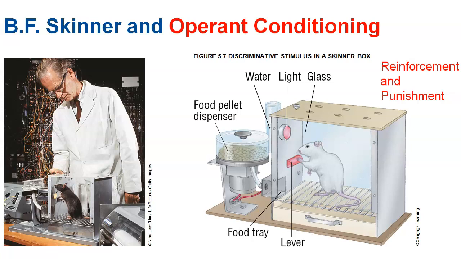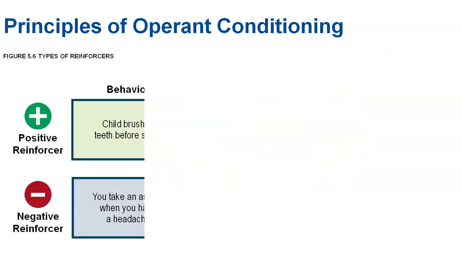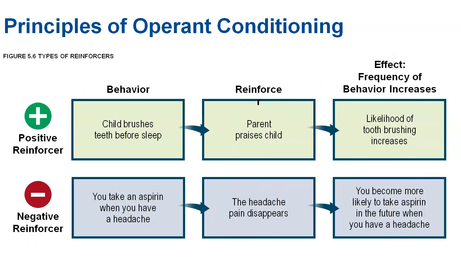Going further into operant conditioning, we also have this idea of positive and negative, whether it's a reinforcement or punishment. And when it's something that is positive, it means that we are adding something. When it's something negative, it means that we are taking something away. So on the exam, you'll be given an example of some sort of conditioning, and you will need to figure out what type of conditioning it is, whether it's a reinforcement, so if they're trying to increase a behavior, whether it's a punishment, so trying to decrease a behavior, and then if it's positive, if they added something, or if it's negative, if they took something away.